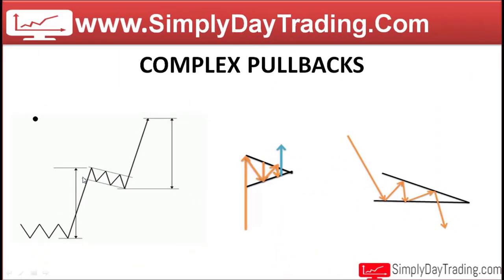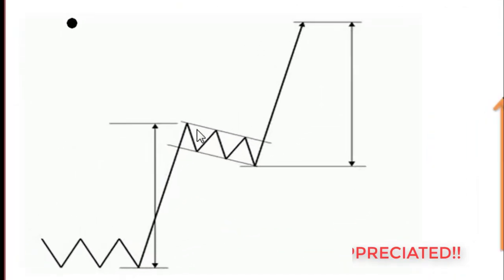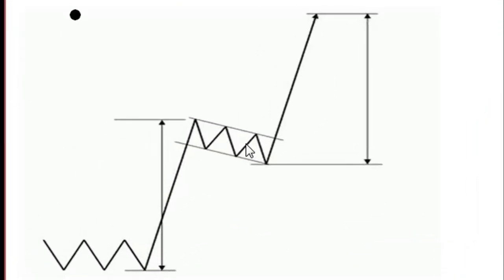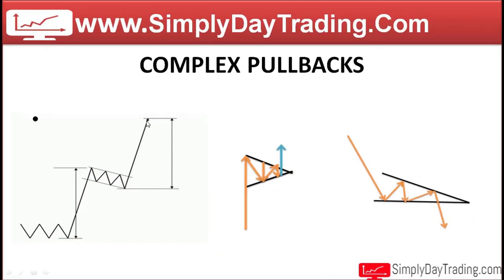Moving to the complex pullbacks. There is nothing special about the complex pullbacks. Most of these are standard price patterns. For example, here we have a bull flag, which is also a pullback. The market moved from here to here and then a pullback before it resumed again. A bull flag in a 5-minute chart may be a single bar pullback or a shallow pullback in the 30-minute chart. Similarly, a pennant is also a complex pullback, so is a descending triangle. These are all classic price patterns which you can very easily find in any technical analysis literature.